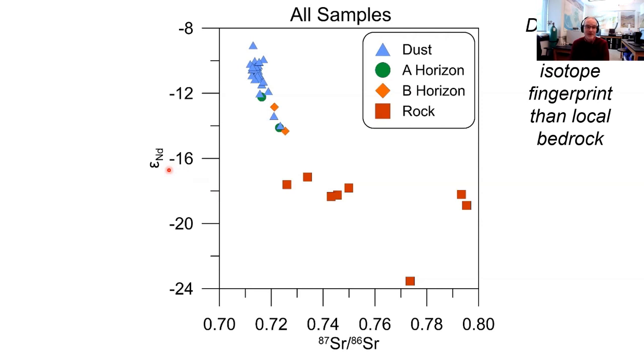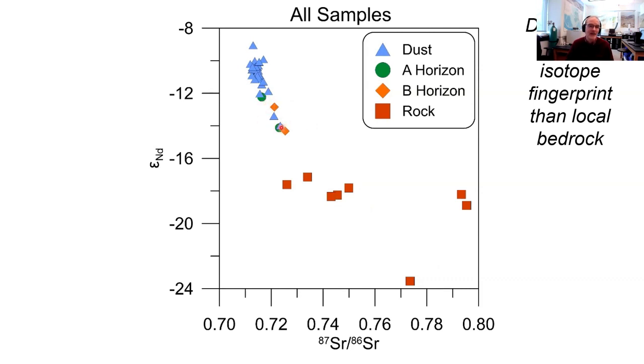And here we can very clearly see that the dust samples, which plot in this fairly focused cloud up here on the upper left of the diagram, have absolutely nothing to do with the local rock samples, which plot primarily in the lower half or the lower right of the diagram. They're very, very different things. And I don't have a lot of soil data on this plot. But the soil data are the ones plotting right in here.